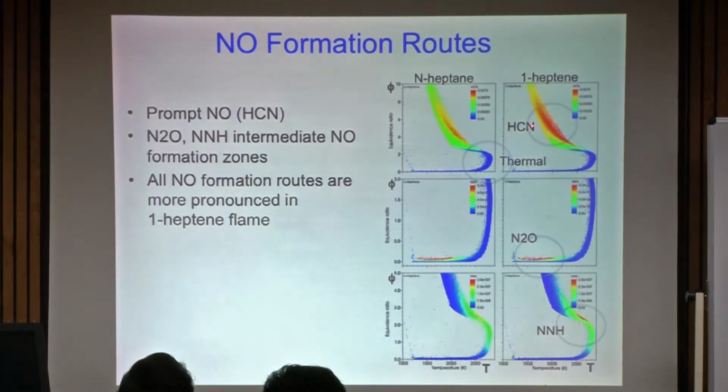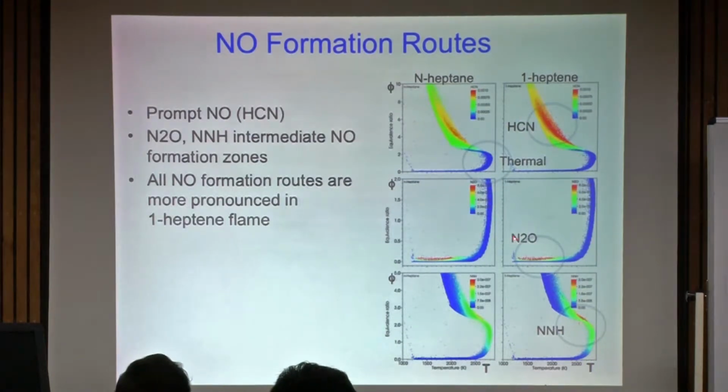And then here, if you look at SCN, SCN is in the rich premixed zone, because what is the equivalence ratio? Like 4. And temperatures are lower, maybe like 2000. And again, it shows that the heptene produces more SCN, so it will produce more prompt NO. We did not do directly the prompt NO, but from SCN we get quite clear evidence.